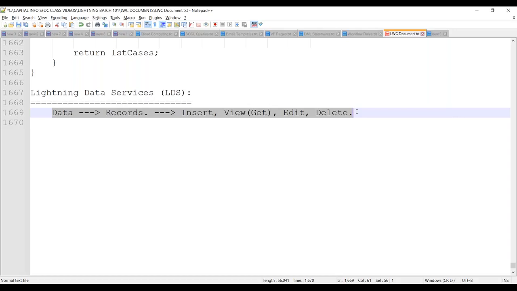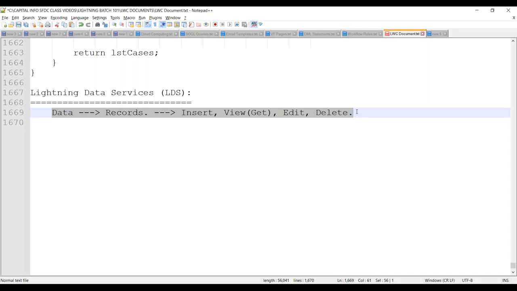That means without using SOQL queries and DML operations and without using Apex controller classes, we can do it directly with the help of Lightning Data Services. So Lightning Data Services will allow you to interact with your Salesforce data, that means with your Salesforce objects, without using any Apex programming.